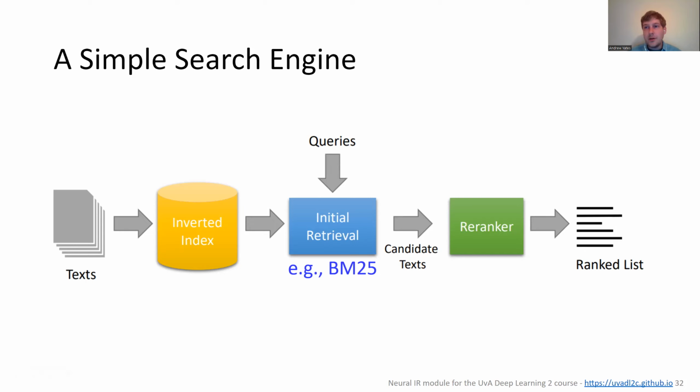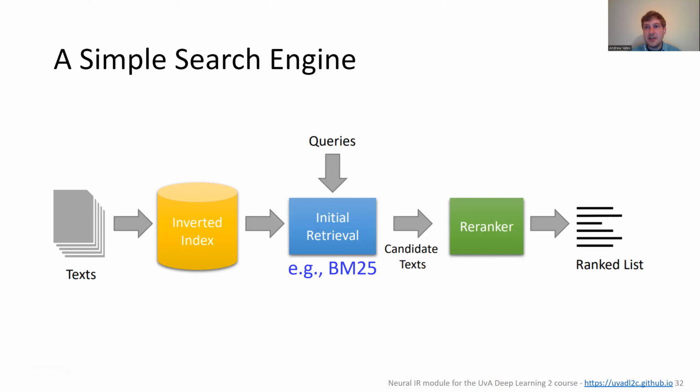So one way neural methods are used is simply as re-ranking methods, where they take, say, all 100 or 1,000 of the candidate text as input, and they compute a new score for those 1,000. And this might not be so fast for each document, but because we're only computing the score for 1,000 documents, it can still be reasonably efficient.